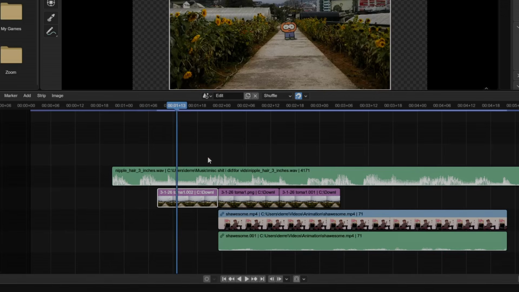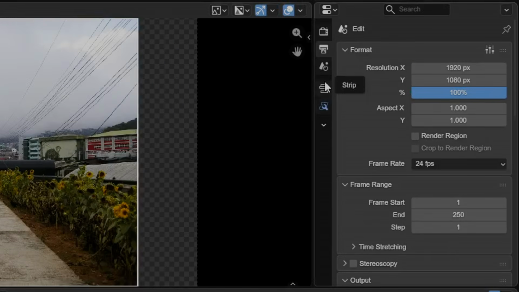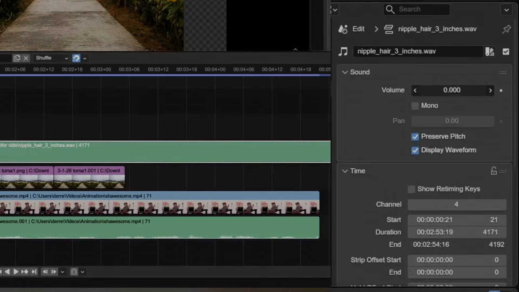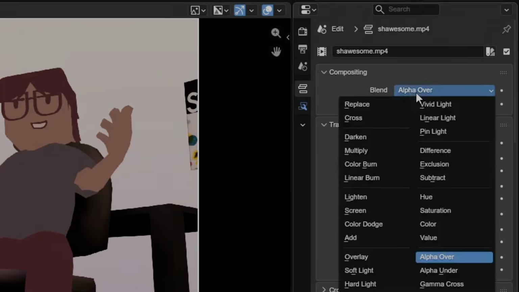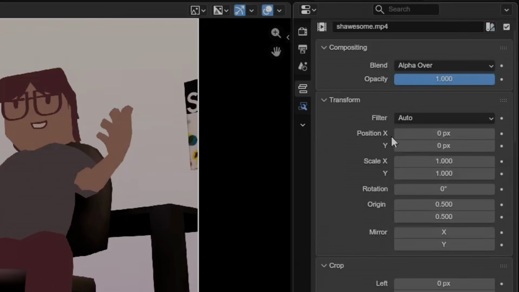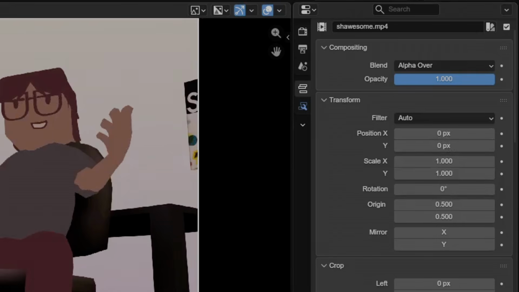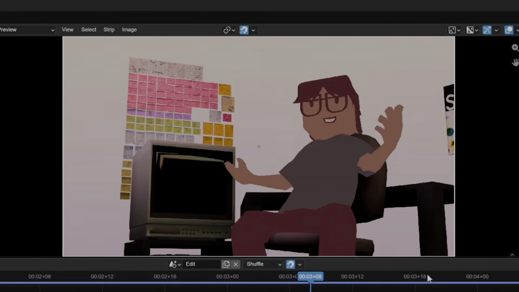When a clip is selected, we can click up here to the Properties channel and edit its properties. For audio, we can adjust the volume, and for video and images, we can change the blending mode, we can crop the edges, and we can edit a bunch of these transformations of position, size, and rotation, but we can also edit these by hand in the preview window.